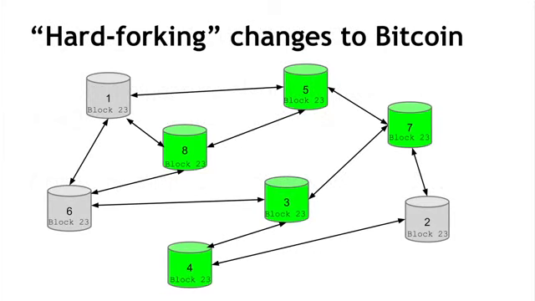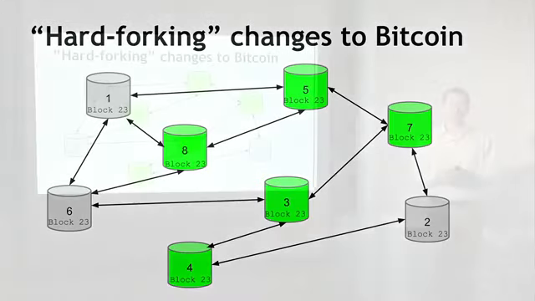So what would it look like to make a change like this, where we just said, we had a problem in Bitcoin, we're going to release a new version of the software, and everybody is going to have to switch? This is what we would call a hard forking change. In practice, it's impossible to assume that every node would upgrade. Some nodes in the network would fail to get the new software or fail to get it in time. And what would be the implications of that?